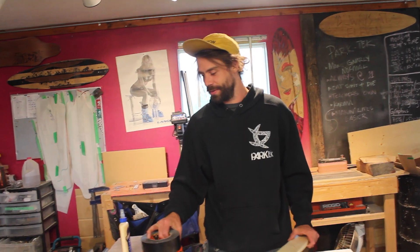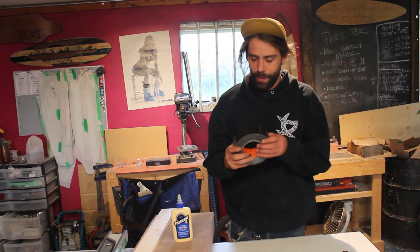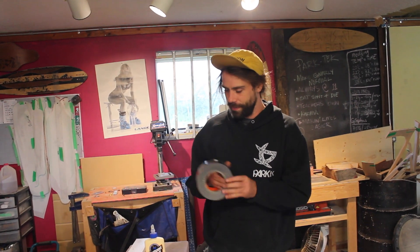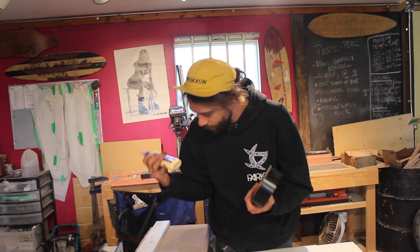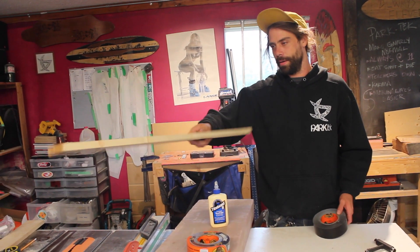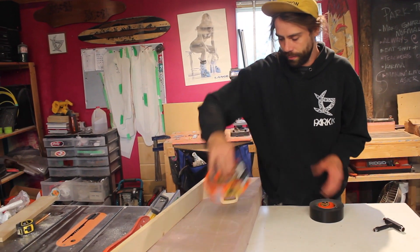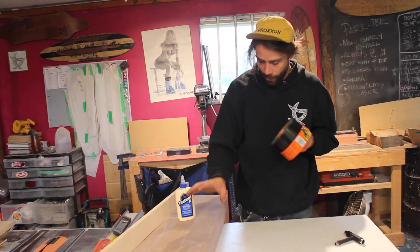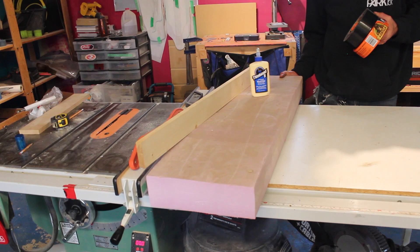Welcome back to Send It Sunday, episode number four. You can pretty much build anything out of duct tape — you can use it to fix a lot of stuff. So this week, using what you see here, we have a piece of Canadian pine. It's a little thick at the moment, but we might use that or cut it down. We've got some type on, duct tape, and foam. We are going to make a board.